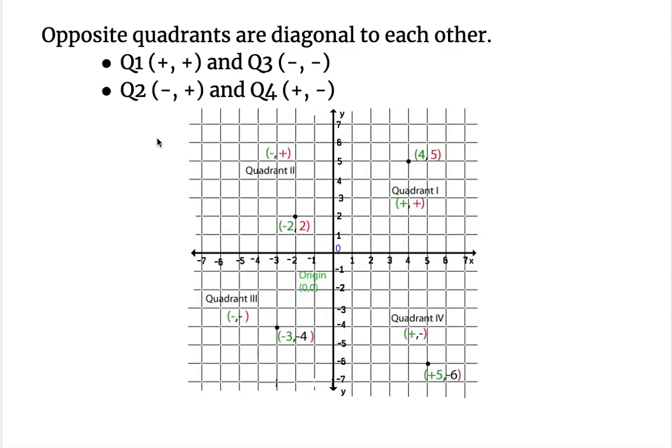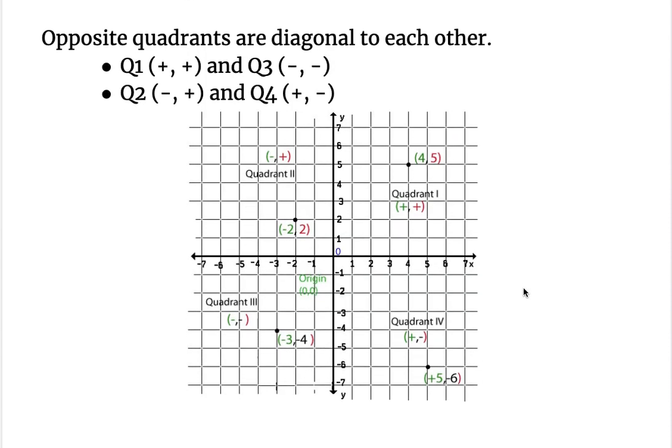And then, just as you thought, quadrant 2 and 4, opposite from each other, are opposite ordered pairs of each other as well. Quadrant 2 has negative for x's and positive for y's, and quadrant 4 is flipped, positive for x's and negative for y's. So in this picture, they just put the colors in reverse so that you can see that. So it's the positives and negatives that are reversed in those different quadrants. Make sure that something like that is in your notes so that you know the pattern.